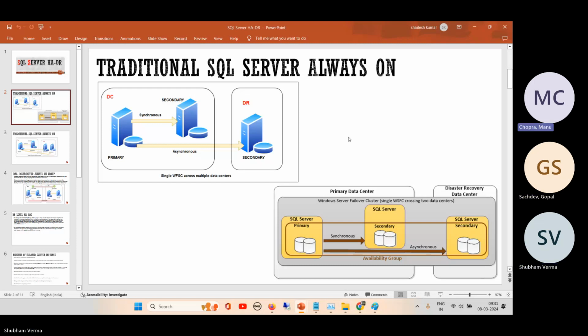Now scenario number two: how is clustering introduced, or what is the combination of clustering plus Always On? What is that setup? So this is the clustering, basically. Without clustering, you can use a standalone server, the first scenario. Second is with the cluster, and third is the DAG. There are three scenarios here for implementing Always On.